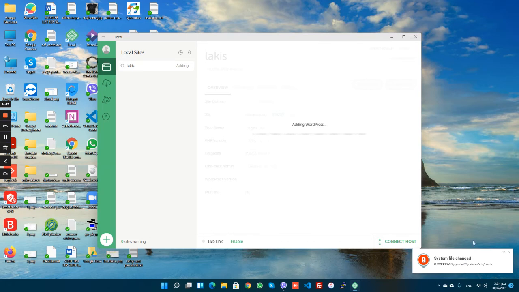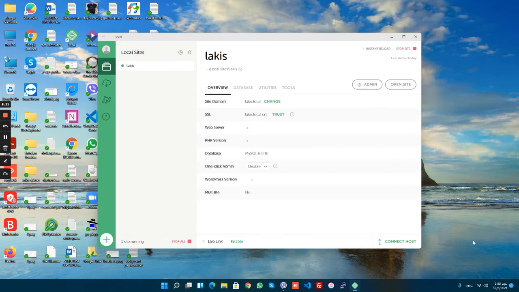But I should still be able to access the website either way. Just give it a second. Hopefully I won't crash before that happens. It says that it's downloading WordPress. Let's see. It will actually do it for me. Seems fine. Let's try and access the site first.